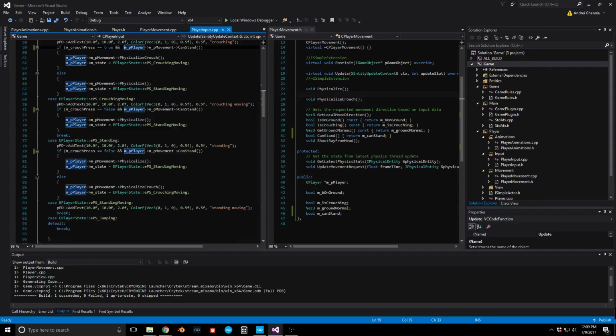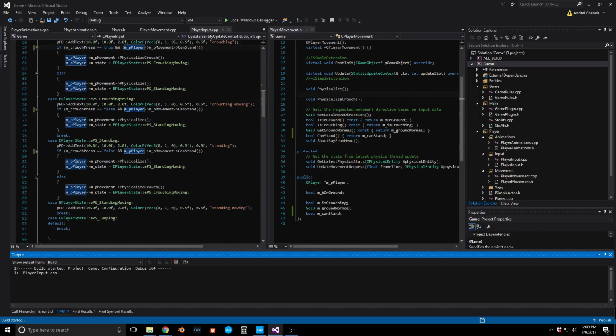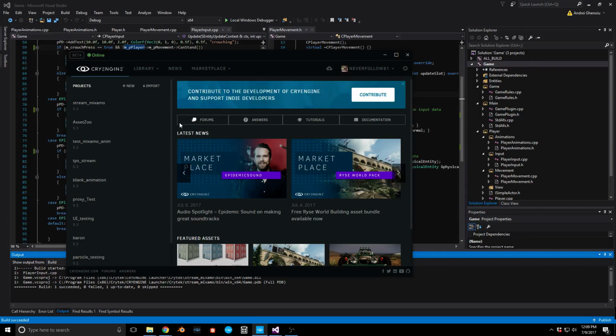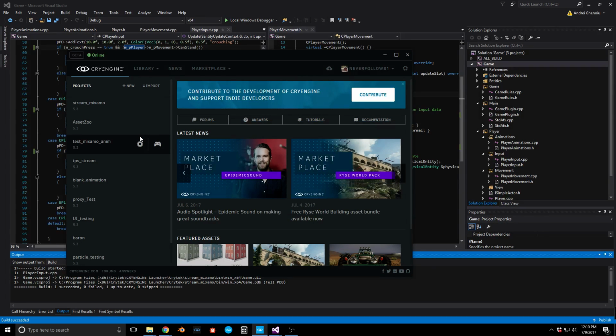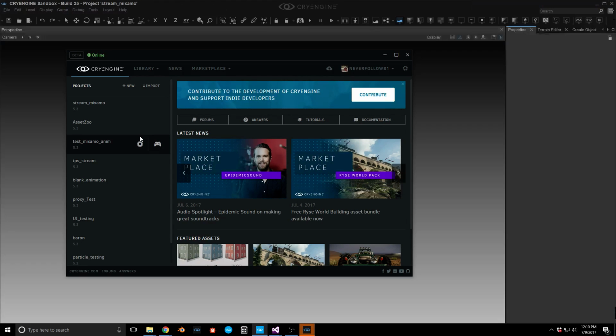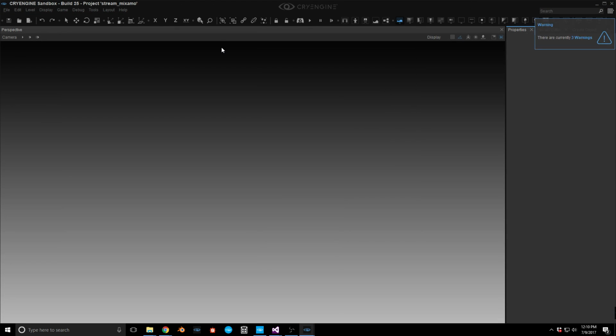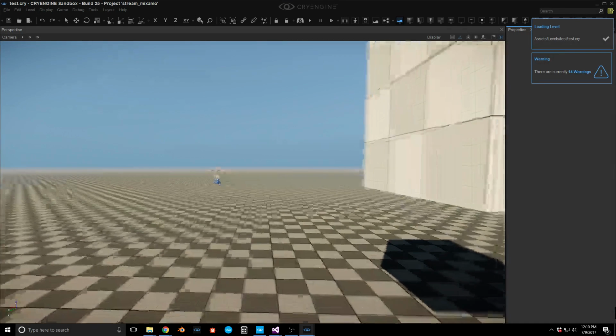All right, let's give that a try. We'll compile and see what we get in the engine. All right, one build succeeded. That's good. So let's jump into the engine. Let's load our test level and see what we get.